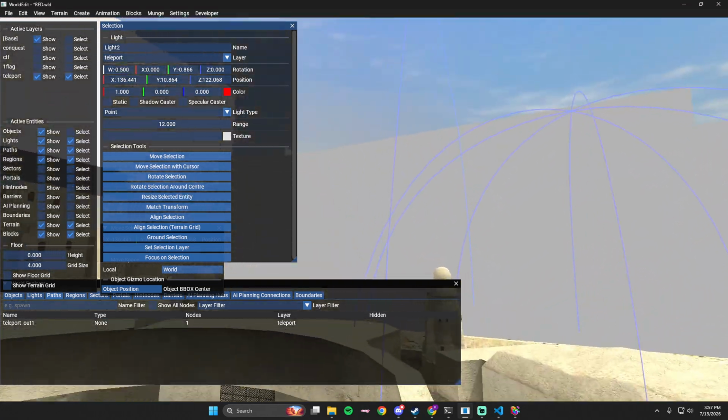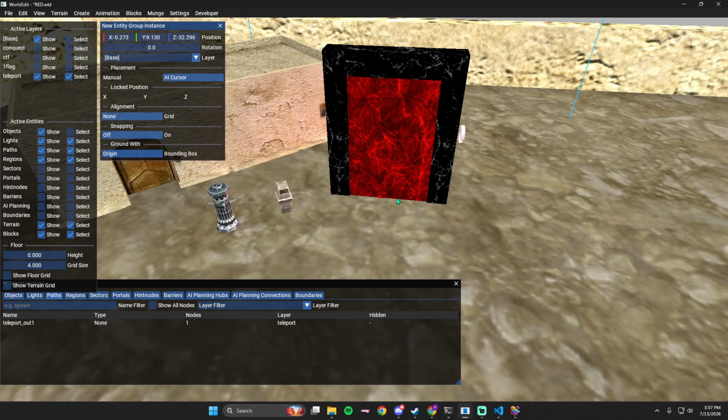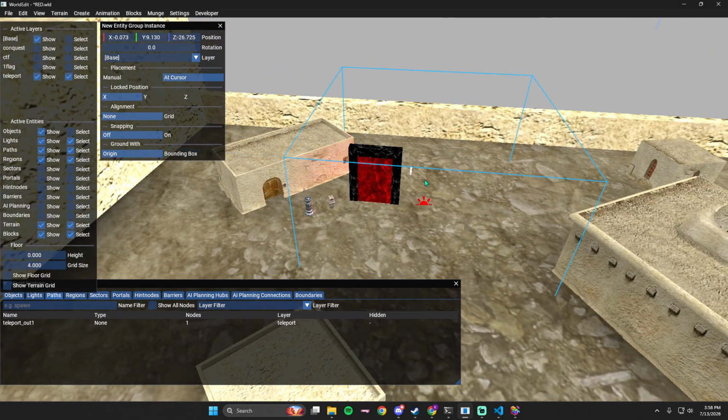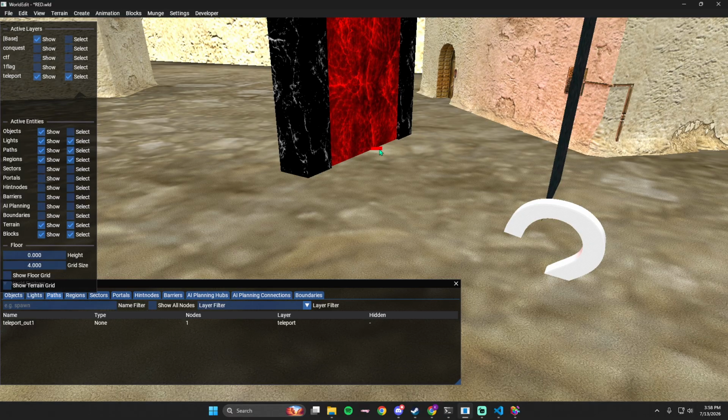Yeah, we'll put this light over here. Paste. Give me the light.